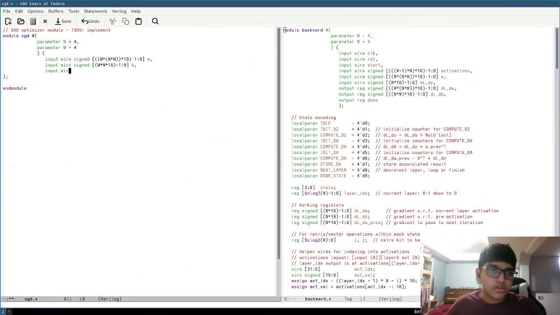Then input wire signed dl dw, so m times n times n times 16 minus 1.